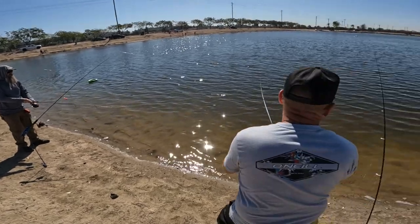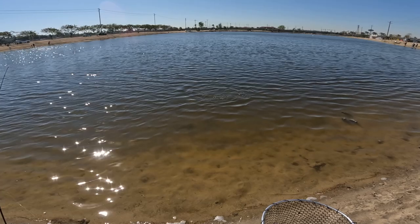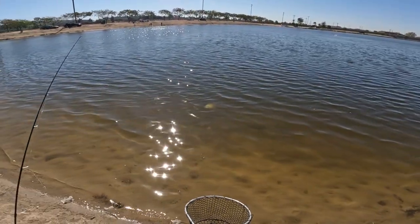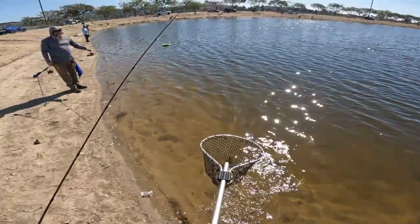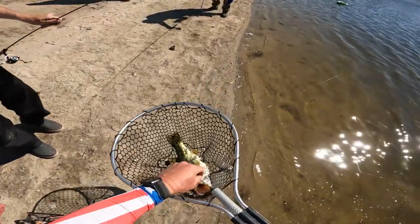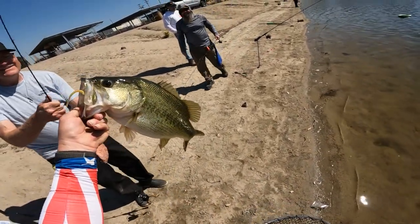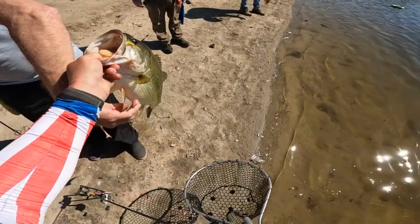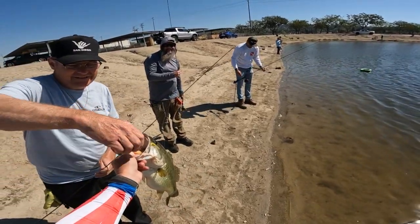Oh, it got on that one? Oh, that's a nice fish. It's a bass? It's a big old bass. Oh, I see it. Like a big one. Oh, yeah, here. That's a big bass. Oh my God. Yeah, that's a tank right there. That's a big one. Look at that. It's like a 4 or 5 pounder right there. Oh my God. I just got to try and unmess all this stuff.